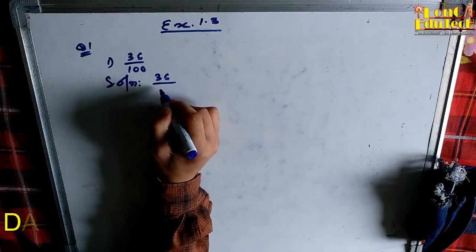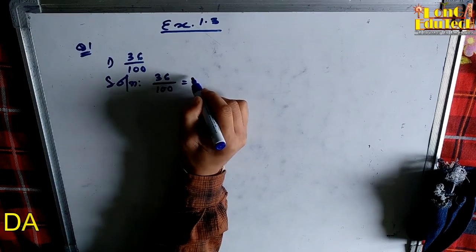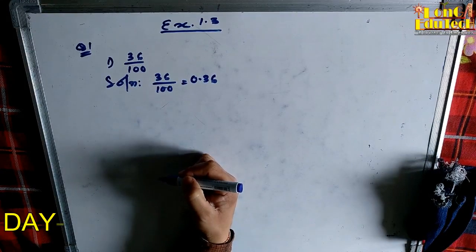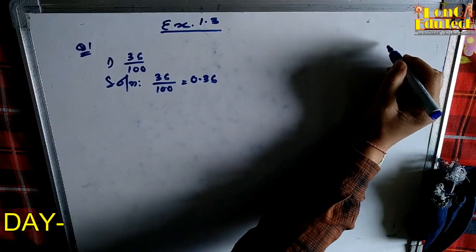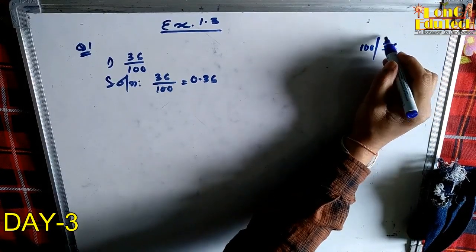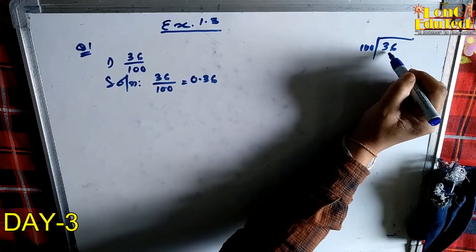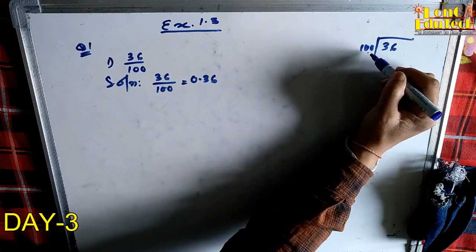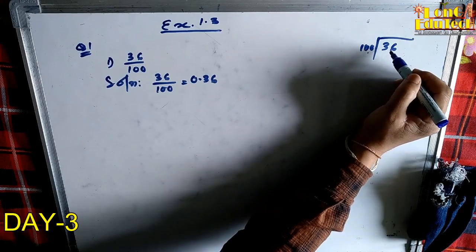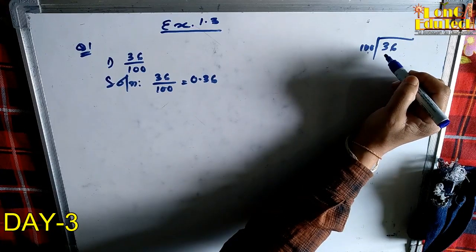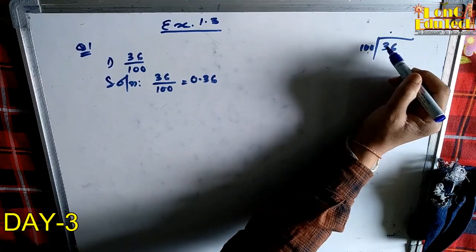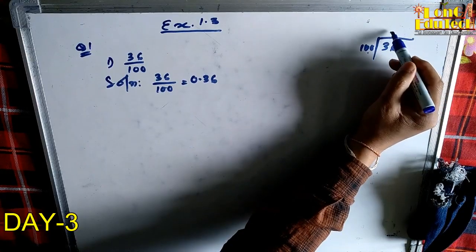At least you have to write once 100, that is how much will come? 0.36. And if you got confused about this one, directly divide, no problem. 100, right? Then here this is 2 digits, this is 3 digits. Still, then use the long division method and divide also. Okay, higher class students also. So yes, I am explaining this for them. Okay, and this is 2 digits, 3 digits. That's why to make it 10, then we put a point here.